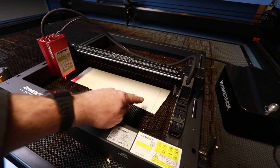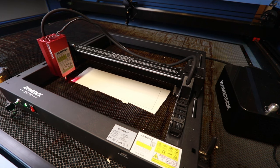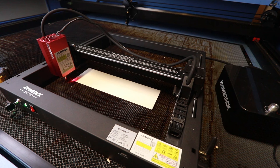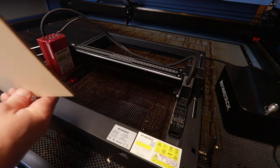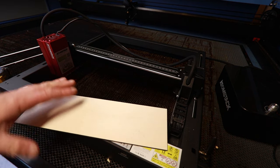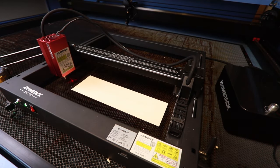So as you can see, that's fitted perfectly within that scrap of material that I've got there. That red dot is really, really useful indeed. Now whilst we're at it, we may as well take the waste piece away and have a little look at the quality of the cut edge. It's really nice, really clean. Very pleased with that. That was cut on a setting of 10 millimeters per second, which is pretty good.